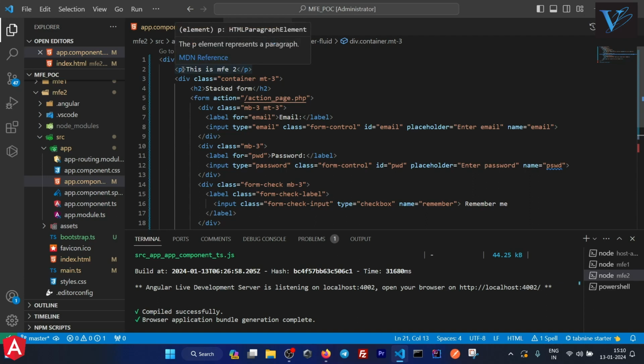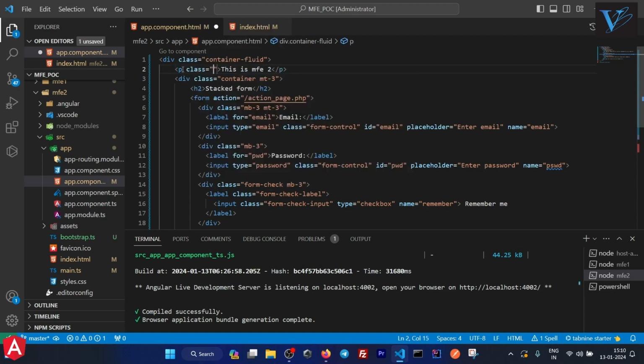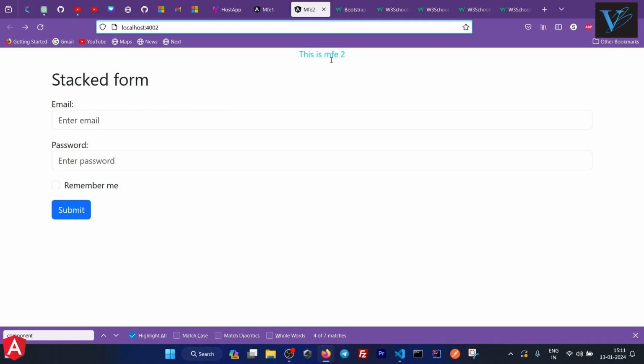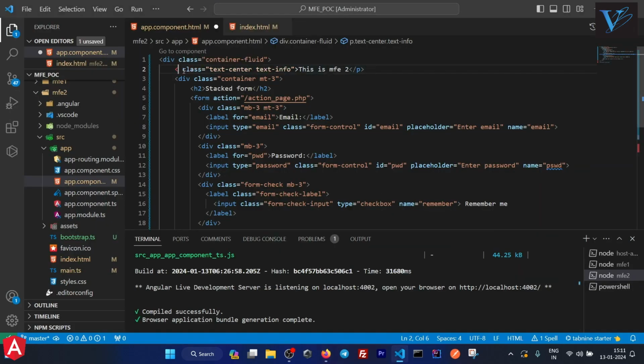Now you can see this form is here. And let me align this also. So I'll say class equals text-center, and color will be, let's say, text-info, and let us save this and see how it looks. Okay, I guess we should make it h3 maybe.